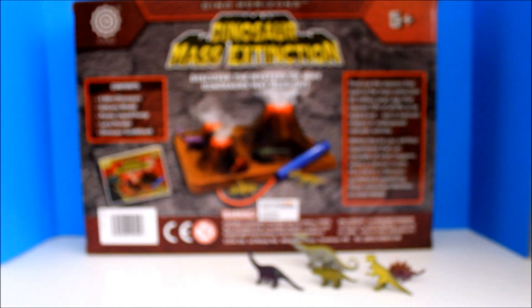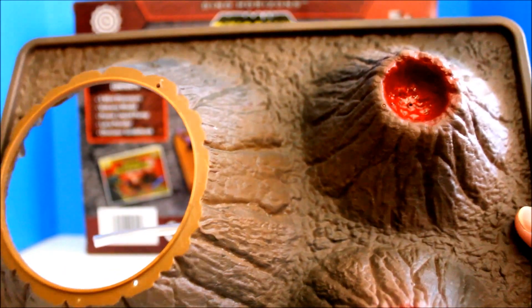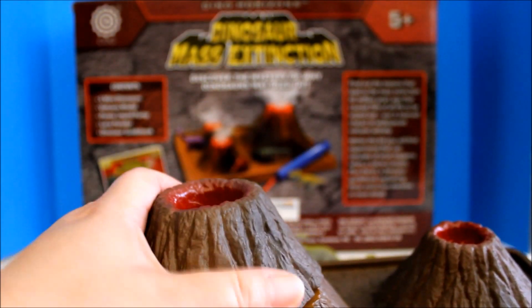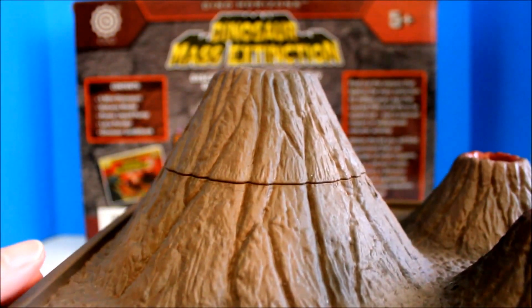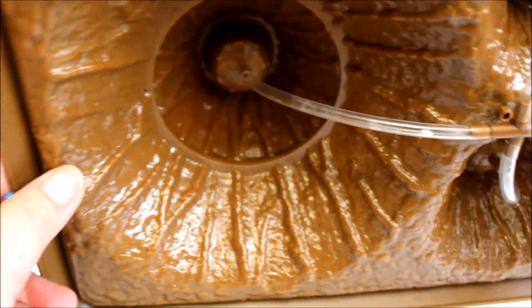And of course the volcano model. The volcano model from the box comes like this — it's one set. The three sizes of the volcano come in a set. All you have to do is put the top of the bigger volcano and just press it. There you go, just press it. And then there's a tube under it — I already put the two together. You just connect it there under, and that's it. This is the whole set of the volcano.